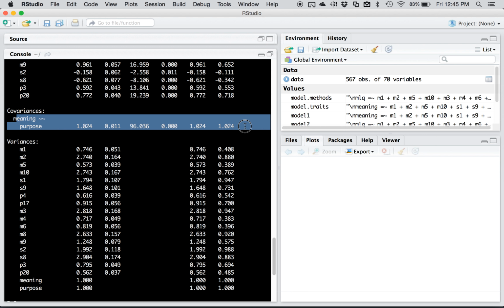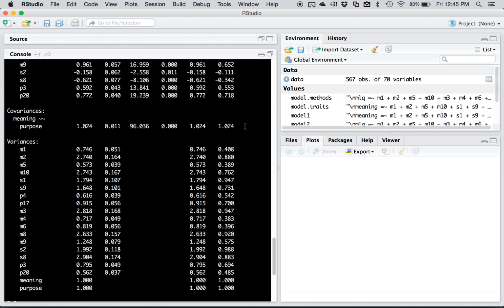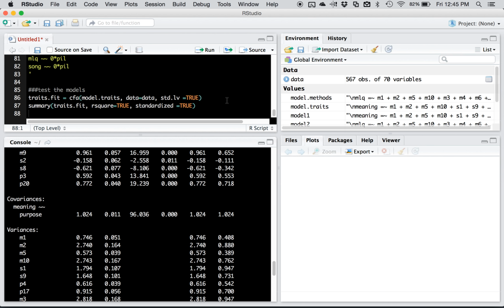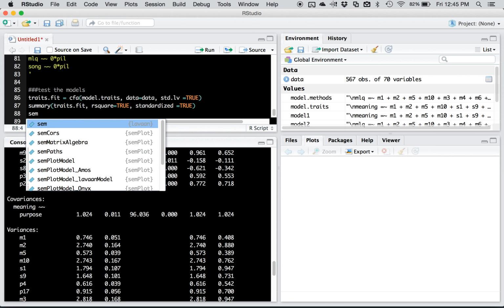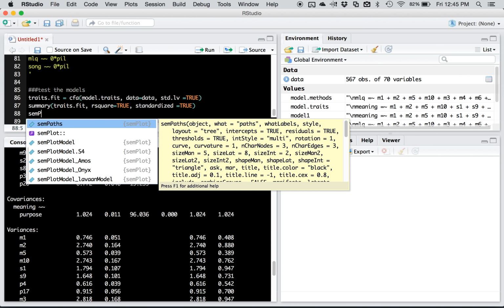So in general, I would probably stop here and determine if I had specified it correctly, because right now what I'm basically showing is there's no meaning and purpose. In our lab, we jokingly call it MERPUS because it sounds funny, but it seems to me like this should be a 1-factor model and not a 2-factor model. And you wouldn't do a 1-factor model with multitrait-multimethod because that's only one trait. But for the sake of showing you how to do MTMM, I'm going to keep going.